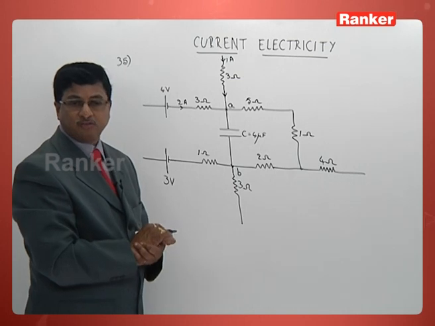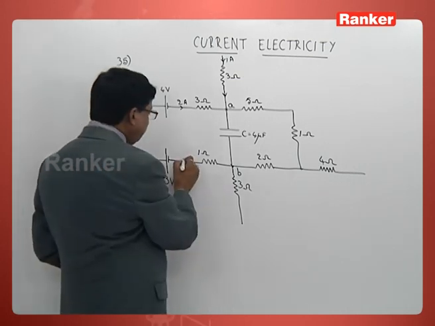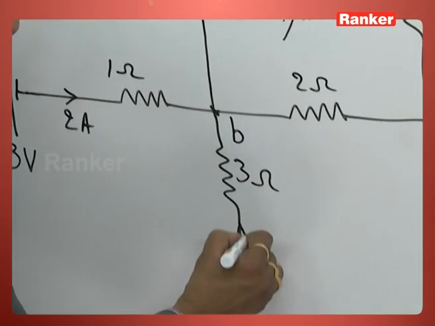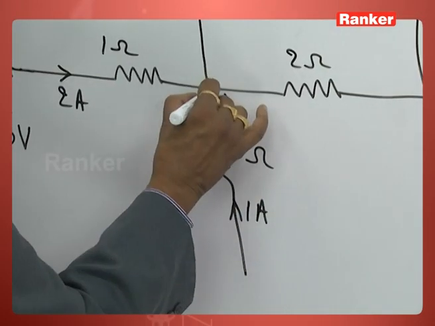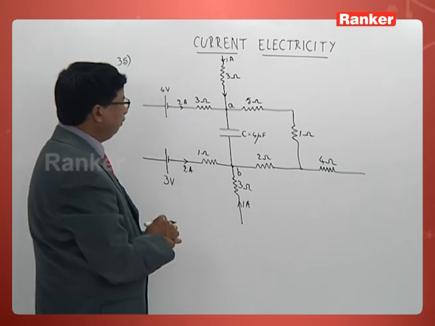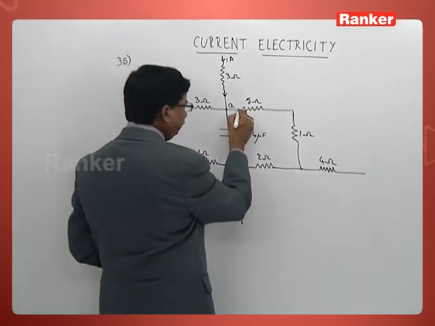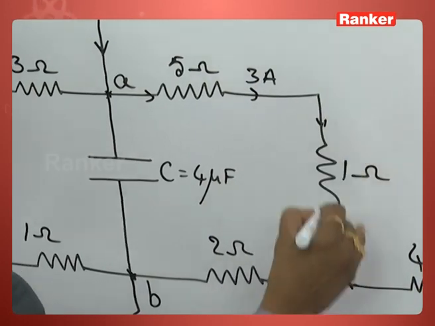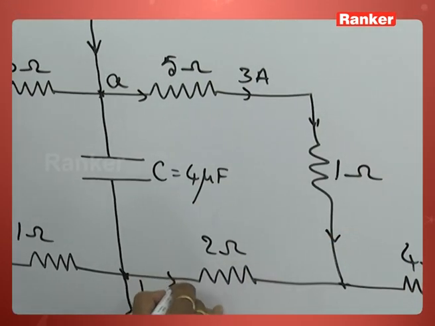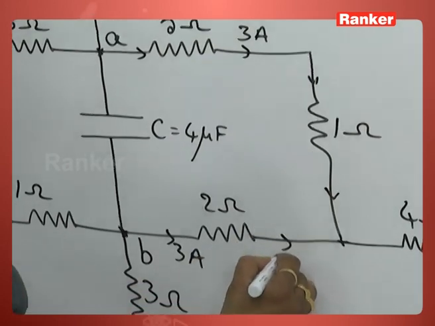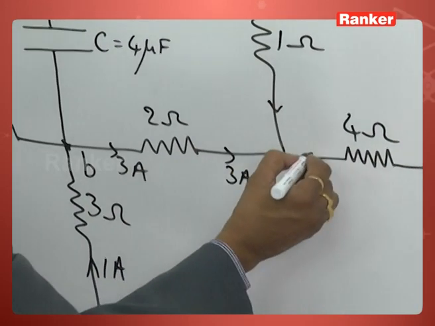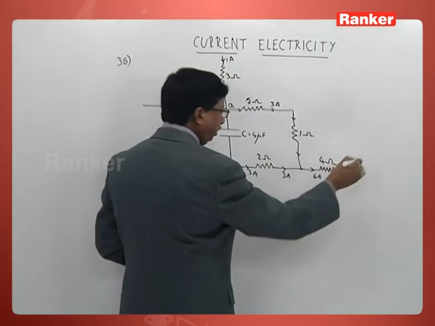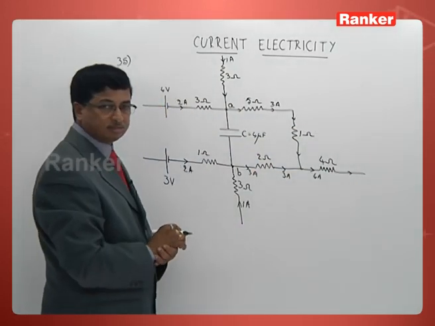And 2 more currents he has mentioned. This is 2 ampere of current that is entering once again this way, and 1 ampere current that is entering this way. So according to him, this is now 3 ampere of current, coming all the way. This is 3 ampere of current, coming all the way. Both put together in the form of 6 ampere, it's leaving the circuit like this.